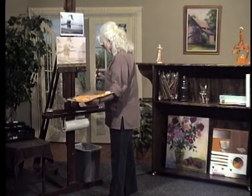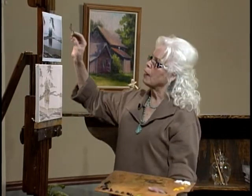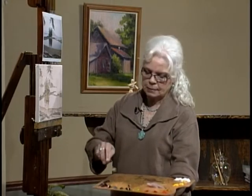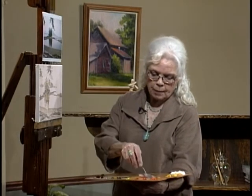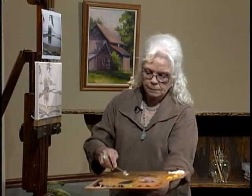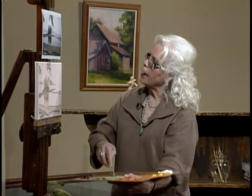I think we're going to start with the sky. I want the painting to be — of course I don't want to just copy the photograph, I want to create my own feeling. So what I'm seeing here is a rather bluish sky. I'm just mixing up some colors of blue and graying it down, and then I'm going to add a little white to it. I'm going to get a nice gray, grayed color, and perhaps I see a little warmth coming through the gray in the sky.